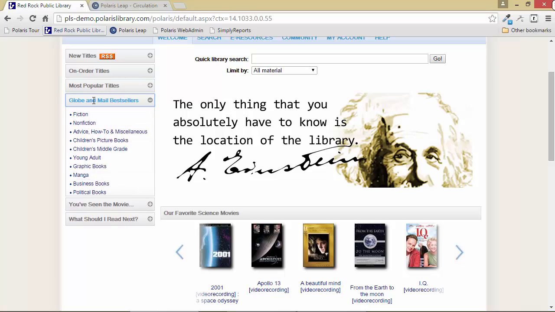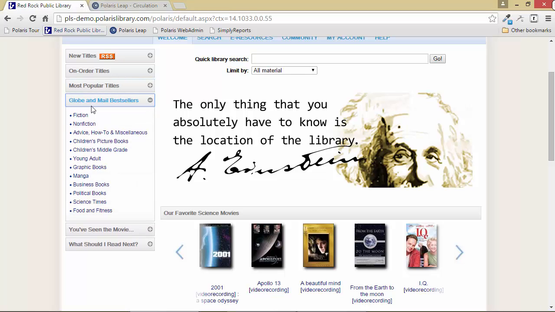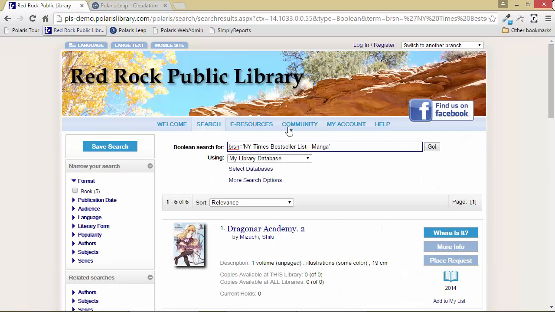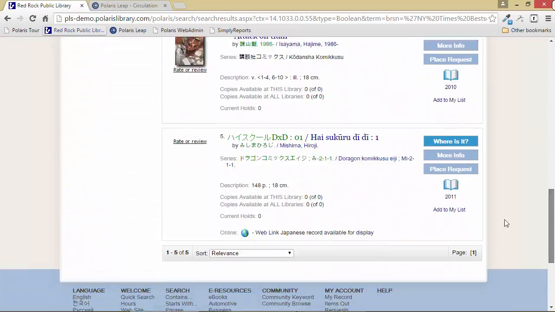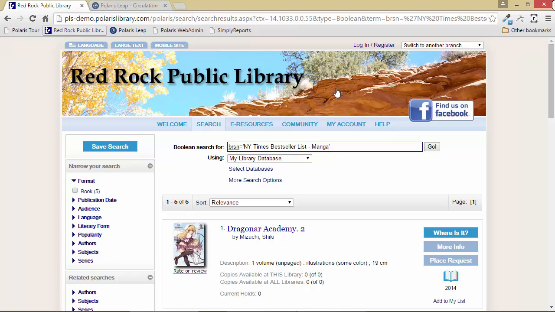Now I wanted a Globe and Mail bestseller list, so I came in here and created bestseller lists, and that was an example of a dashboard where I put together the lists myself and maintain these items in that list.